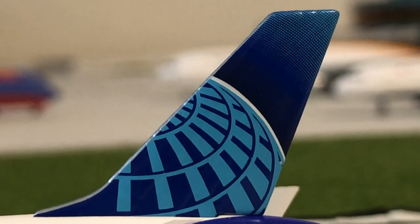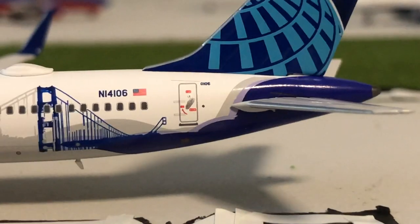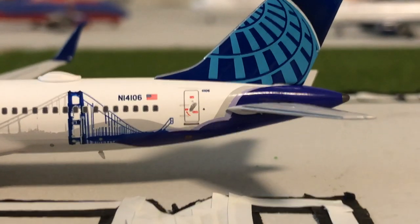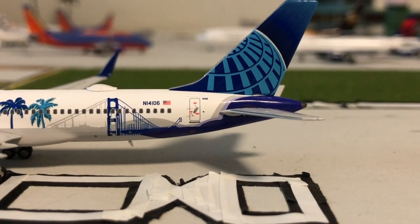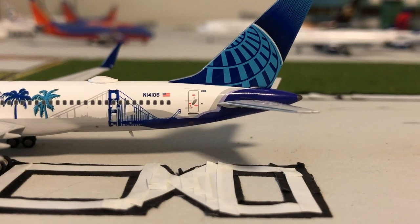You've got the beautiful United new livery tail with the globe enlarged with the blue tint on top, and then you have the purple sky in the background with the Golden Gate Bridge. When they first released this, NG Models had this in blue and I expected it to stay blue due to copyright issues, but NG Models delivered it perfectly with a bright shade of purple. This is the purple part of the plane and they nailed it perfectly.